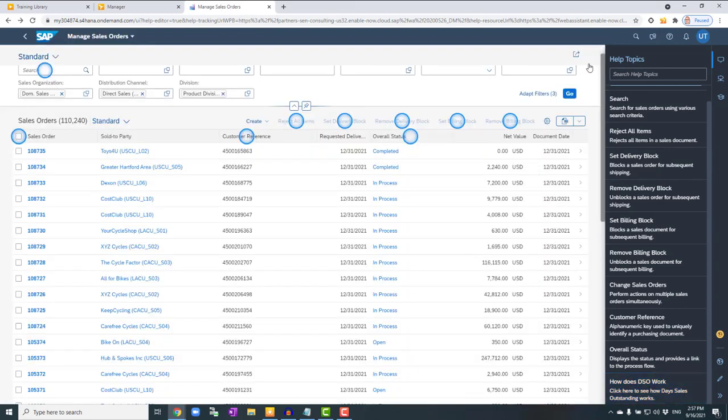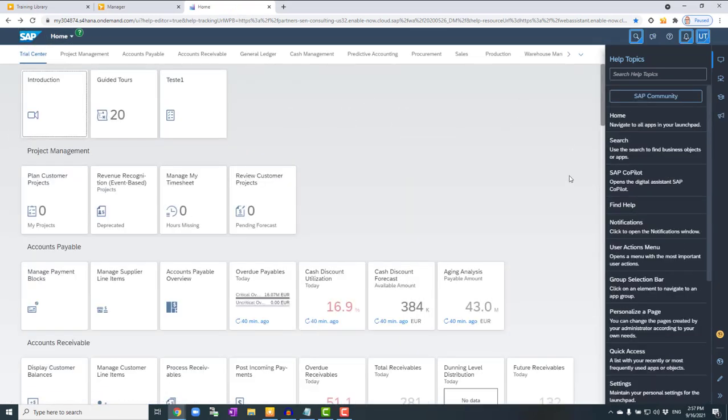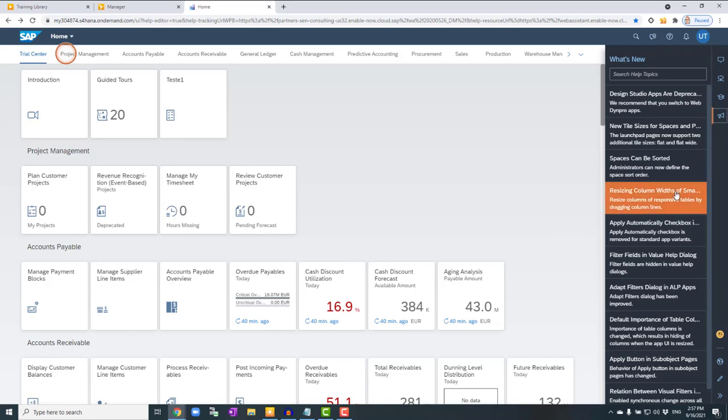So the last thing that I'll point out here is there's one last page in here. I don't have it on this manage sales orders screen, so I'm going to go back to my prior screen to show you. I'm going to go back to my home screen, and now I see I have that fourth icon down here, and this is What's New. What this is designed to do is showcase new information, anything changed in the application, or hey, we've added some new guided tours for you. I've got a separate page here for it. The color's different so that users know this is new content. And that's all available to me here.